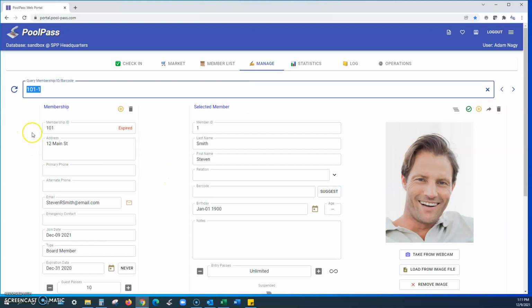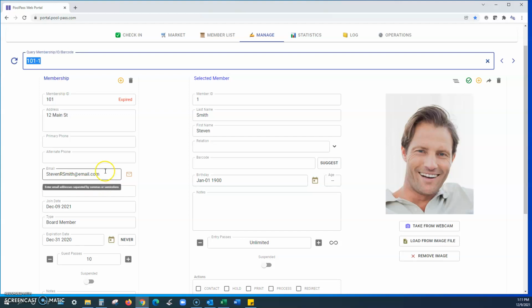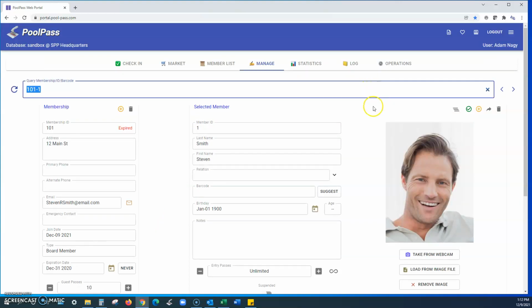In this community, they're using account numbers as the membership ID. So his is 101. He does have an email address here, and this is where the invoice is going to be emailed so we can pay online. Now, Stephen's account is expired here, so he has an expiration date in the past. When he does pay his invoice, I'm going to set a new expiration date in the future. I have my goal in mind here, so let's create him an invoice.